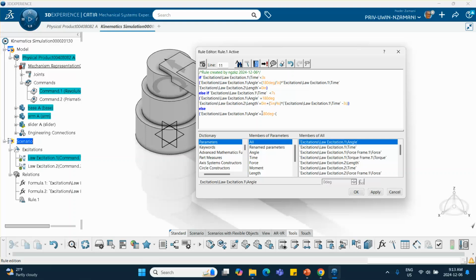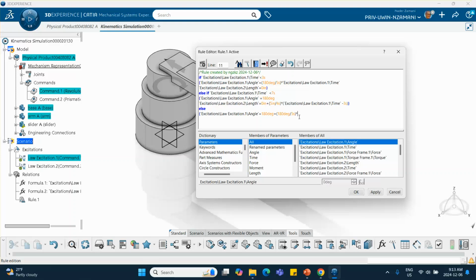Oh, sorry. This is the angle, right? 180 degrees plus, not minus. Plus parentheses, 180 degrees over 3 seconds, the slope of that line, divided by 3s. If we make a mistake when we plot it, we can figure it out.